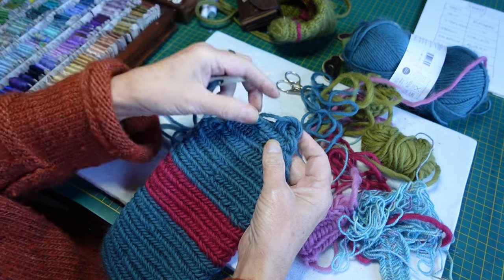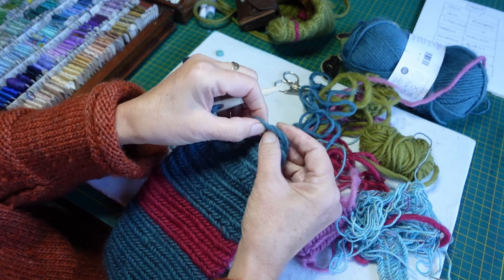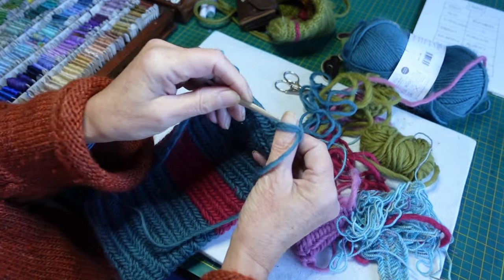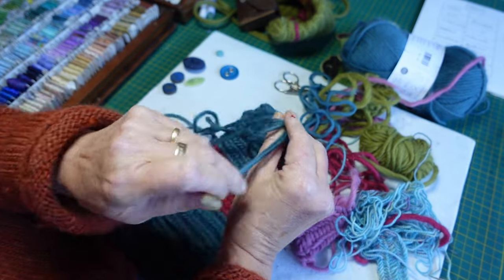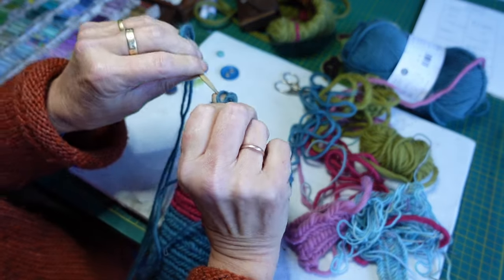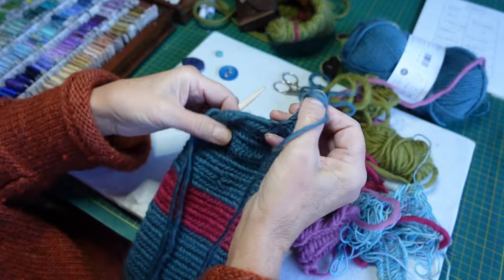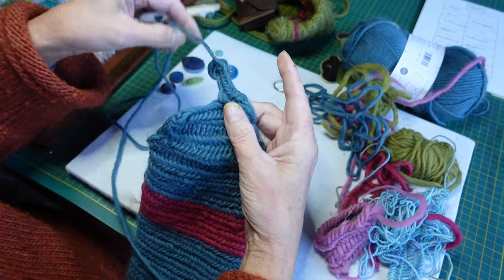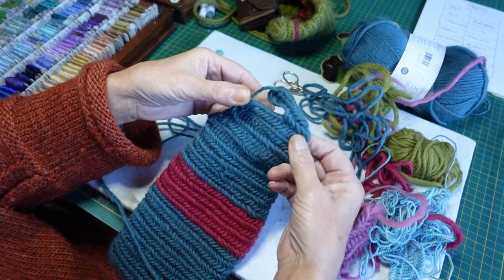I've stopped there because I'm just going to make a loop for my button or toggle. The way I'm going to do that is just like you do it in crochet — you miss joining onto the row below for a couple of stitches. I've put my two loops back on my thumb and I'm going to do the two by two, doing a couple of stitches without joining. It's exactly what I was doing when making the starting chain. Then I'm going to join it back on and thereby make a buttonhole. I think that'll do it — if I take that off, you can see my little chain going, and I'm just going to join it back onto here and that'll finish the top of my little flap.